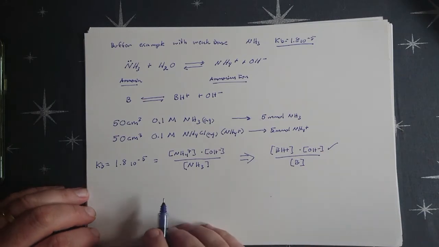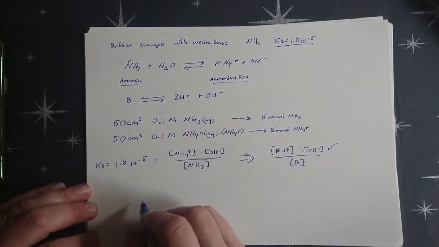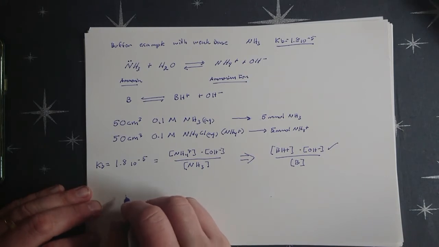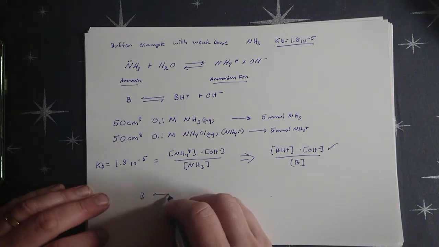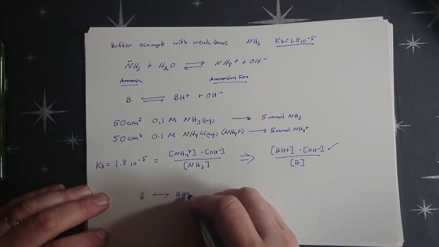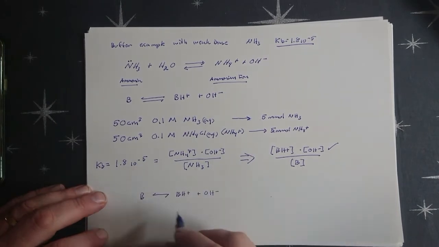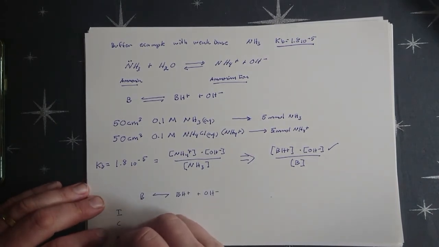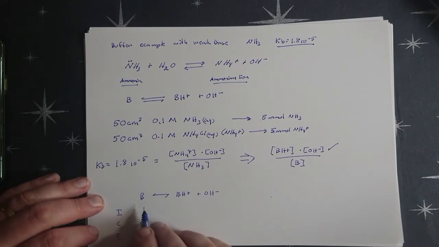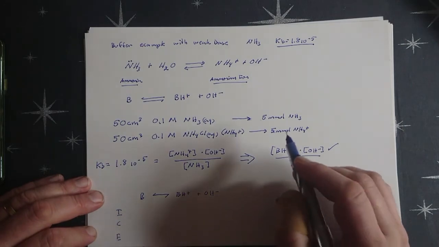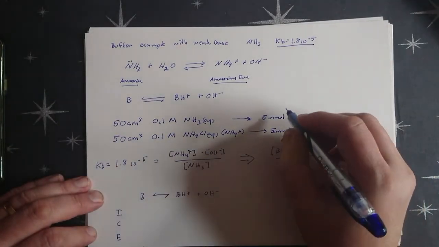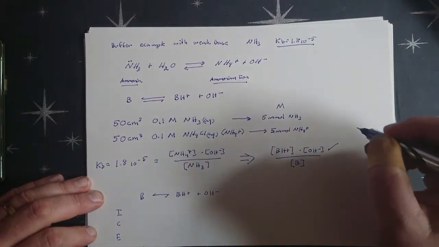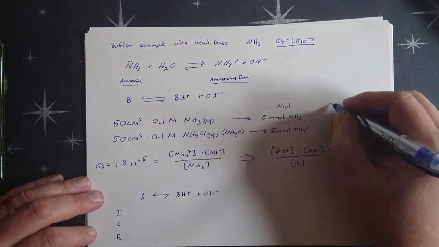and the pOH of this particular solution, this buffer, we need to realize that we have to reach equilibrium. So we take our B, and it reaches equilibrium with BH plus and OH minus, and we put it into the ICE box. We know that our initial conditions are, oh, wait a minute, we have to calculate our concentrations. So we need to go back up here and remember that we have 5 millimoles, and so the new concentration, what's the total volume? So here's our moles, and what is our volume then?